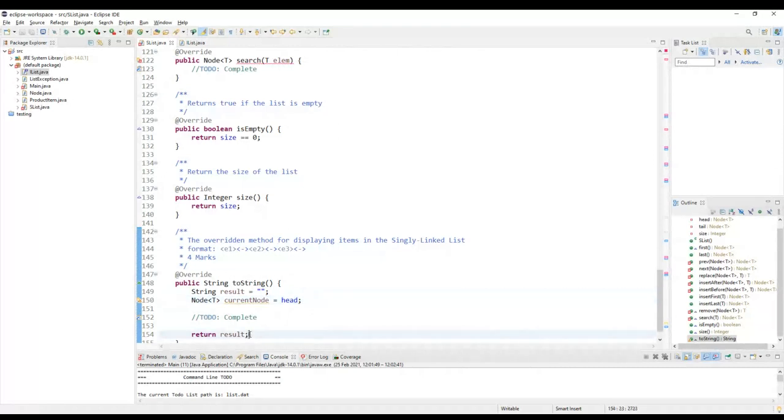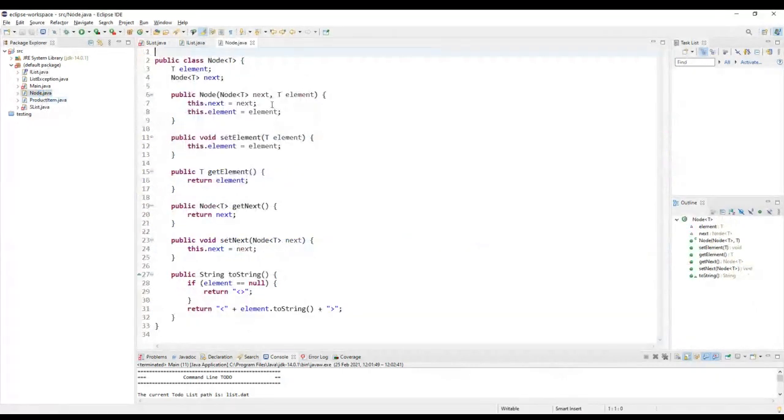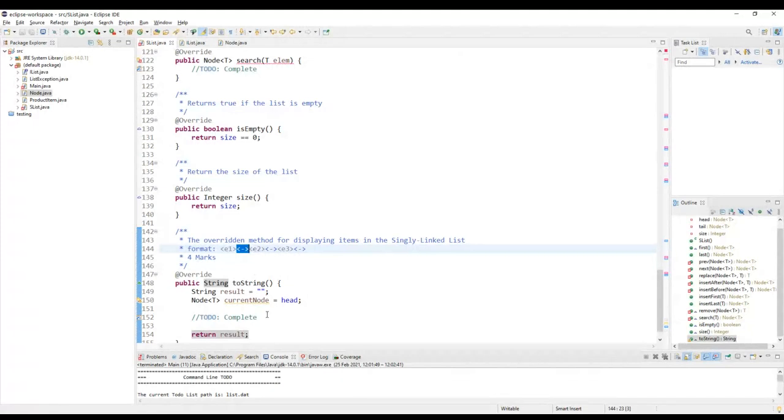You start at the head, at the end you should return the result, and that result should contain all the nodes within our single linked list in this fashion: the element of each node within parentheses, then an in-between character, then the next element, and the next element, and the next element. Just note that the node class already has a toString method, so you can call that within the single linked list toString method to create this format that we've given you here.